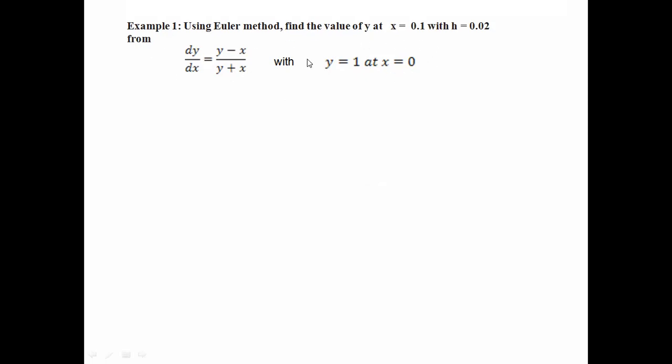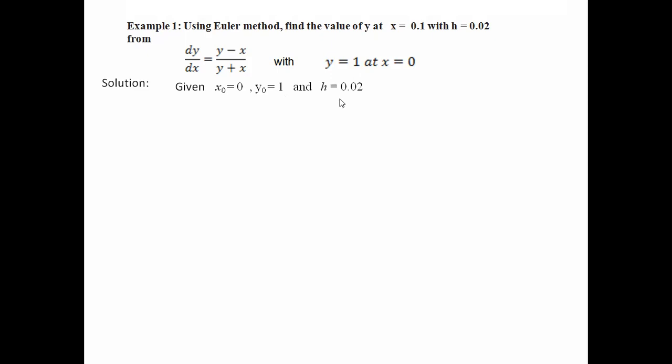Now, this is the differential equation with this initial condition, and the question is to solve, that means to find the value of the dependent variable at x equal to 0.1. But we can't directly take the length from 0 to 0.1 as h, because it is mentioned to take h equal to 0.02. Under this condition you have to solve. So when asked to solve, the first step is to identify the initial condition, what is x naught and what is y naught. x naught is 0, y naught is 1.